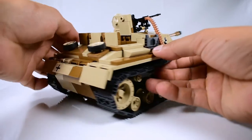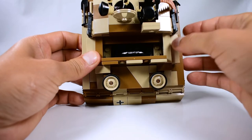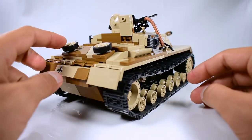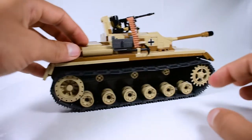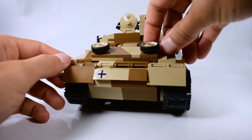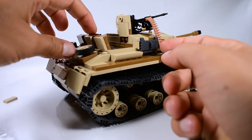On the back there's a little compartment for the engine, though the engine is kind of halfway represented. There are also two extra pairs of bogie wheels. The design of the back uses two little bricks that, if you take them apart, allow you to open it a little bit more — the flap design works as a cover for the engine compartment.